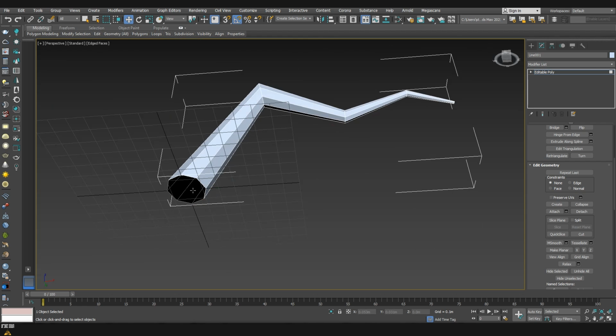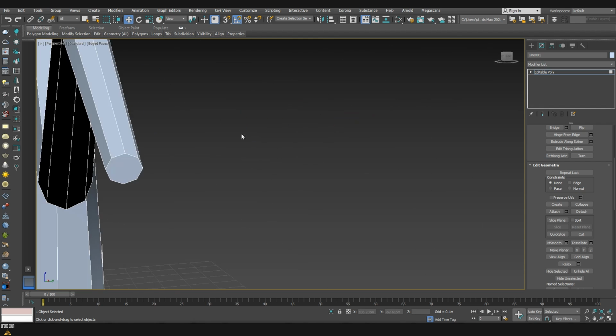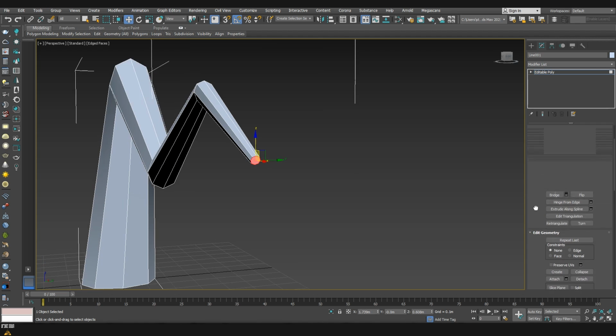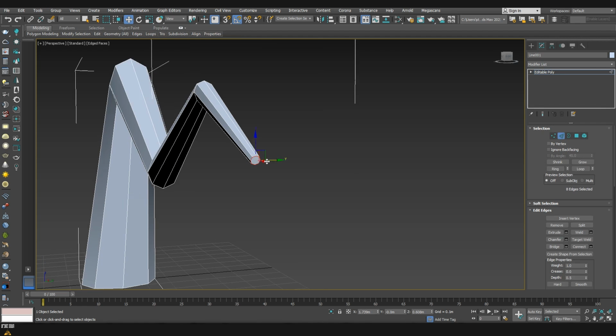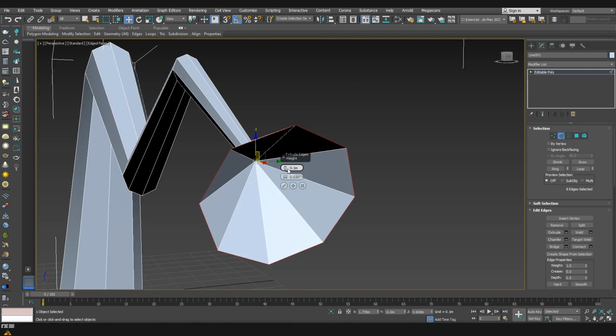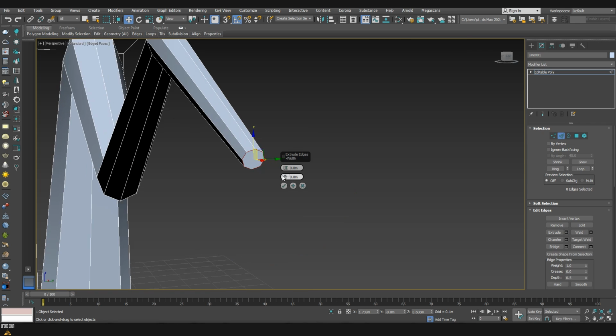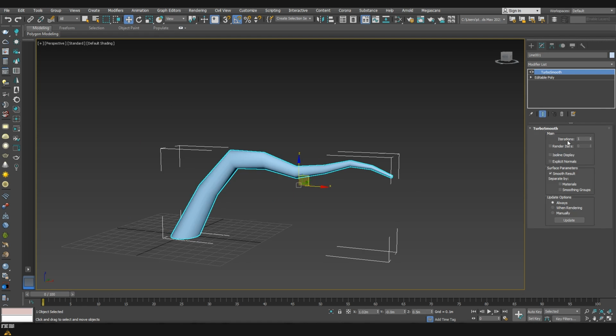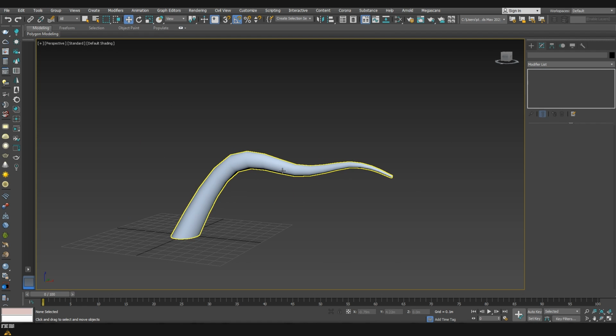Okay, I'm going to delete the very bottom and also I'm going to put some control edges on the very end because we are going to add a turbo smooth so we have more geometry once we create the rig to move around. I'll select the end and we are going to edge. I'll use extrude. For height, we are going to make it on 0, and after that, for the width, I'm just going to put it something like that, just to have the control edges. Now we are ready to put Turbo Smooth, and we are going to add the iterations on 2, just so that we have a little bit more geometry.